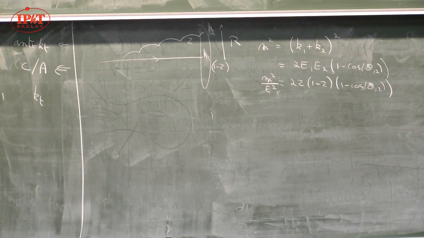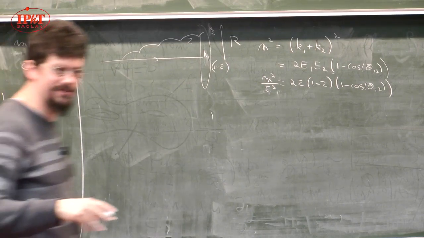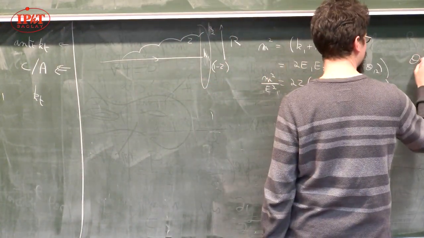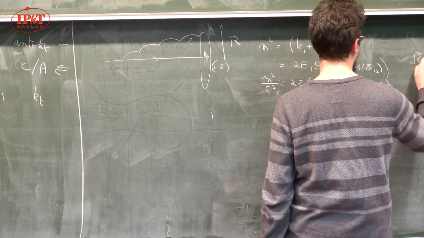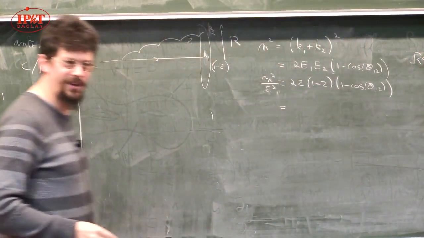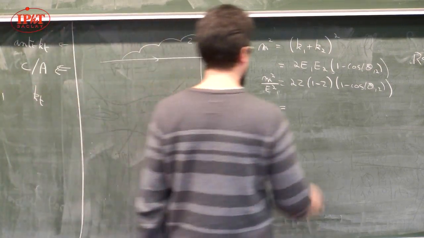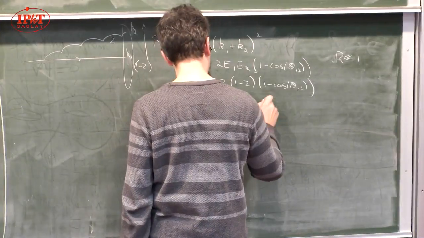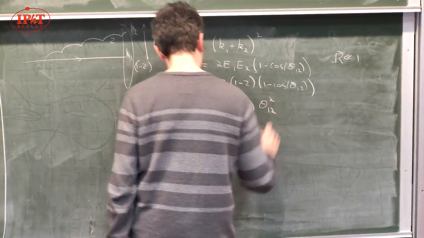So for the moment, all through the lectures at various points, I'm going to make simplifying assumptions. Whenever I make simplifying assumptions, keep that somewhere in some corner of your mind. I'm going to come back and justify it later, all right? So I'm going to assume the angle is small, or if you wish, make R small. Take the limit of a small radius. In this case, 1 minus cos is just theta squared. This is z(1 minus z) theta 1,2 squared, all right?